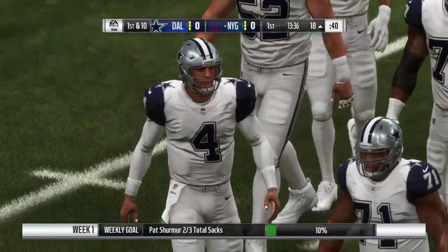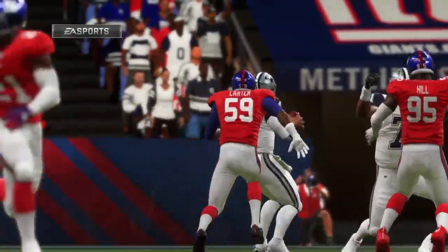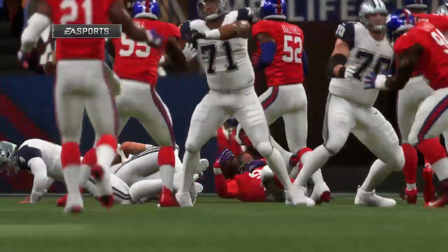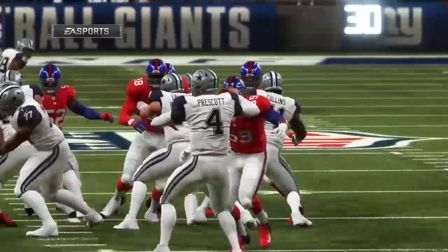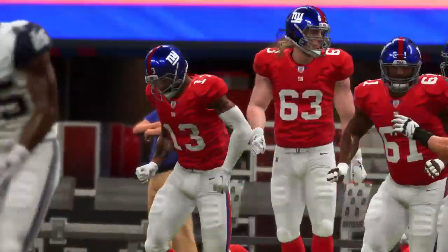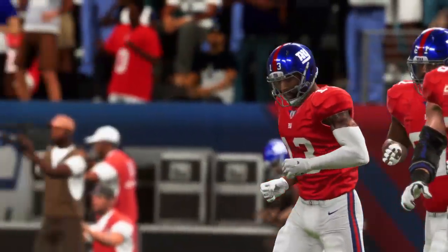Well, pardon me, they went empty set there. No backs in the backfield. All receivers out in the pattern. And in this situation, you know what the quarterback has to do? Act as his own blitz control. Yeah, he's got nobody else there to protect him. No one else there to protect, which means he's got to get rid of the football and absorb the hit, but not go down and fumble the ball. Here's the Giant offense now as they get ready to take over here.